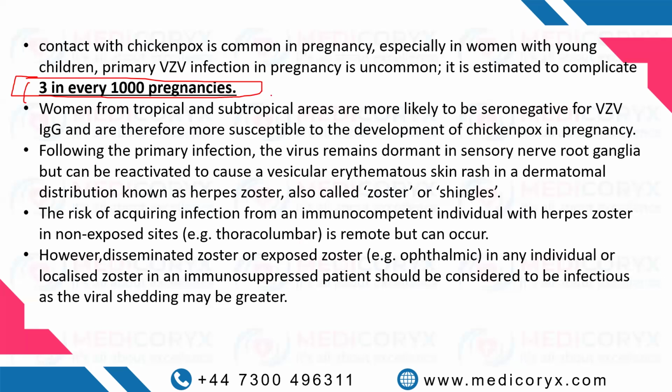See, it is fairly common, right? So women from tropical and subtropical areas are more likely to be seronegative for varicella zoster IgG, and are therefore more susceptible to the development of chickenpox in pregnancy. Okay, in tropical and subtropical or African countries varicella zoster virus is not that prevalent. So in those areas, it is going to be negative.